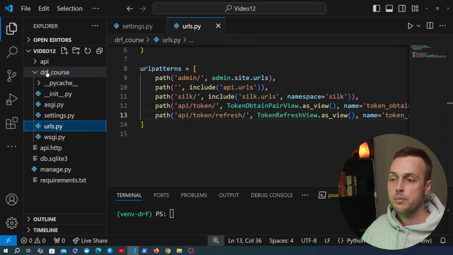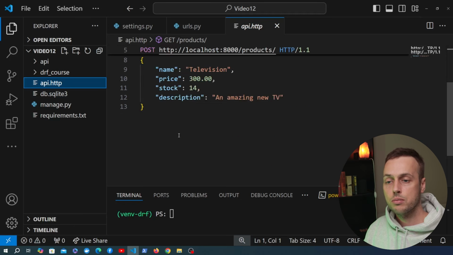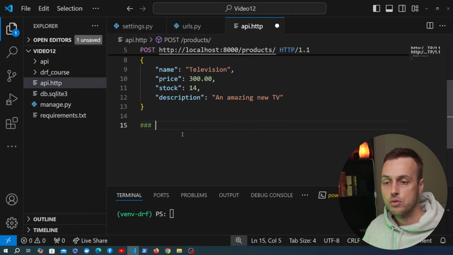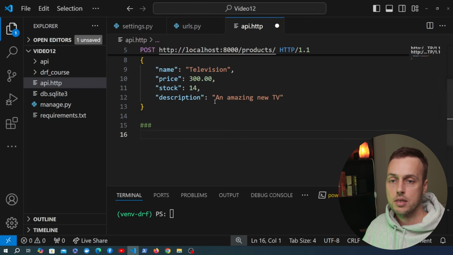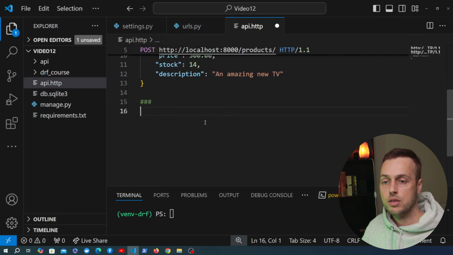and what we're going to do now is go back to that REST client file that we had in the previous video, and that was this api.http file. And what I'm going to do here is add some new requests at the bottom of this file to our new endpoints. So let's start by copying this request that we've got here. I'm going to bring that down into our new request.